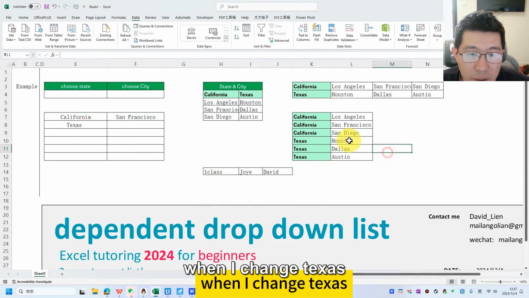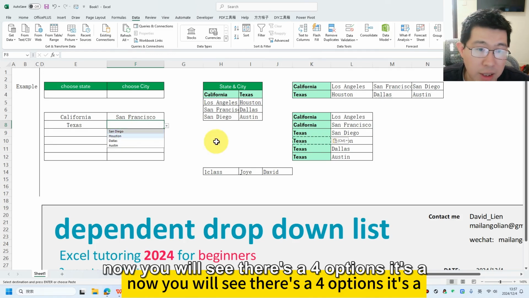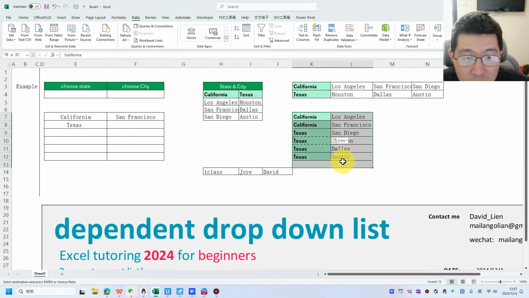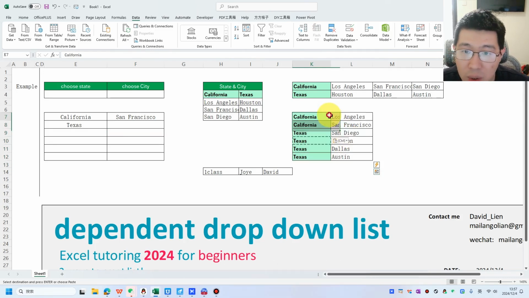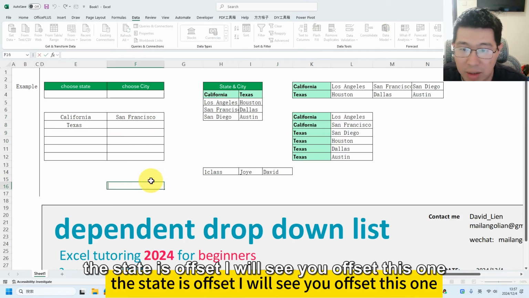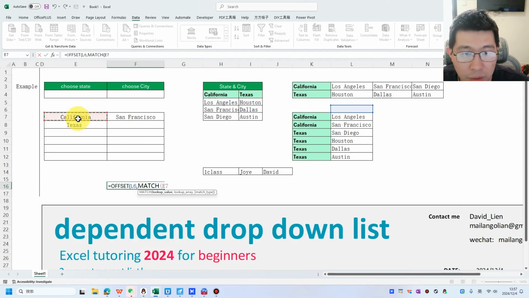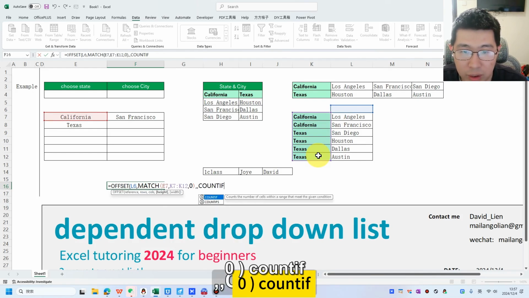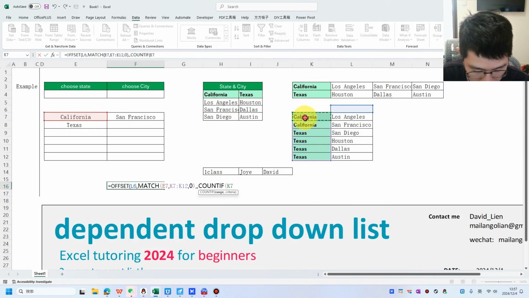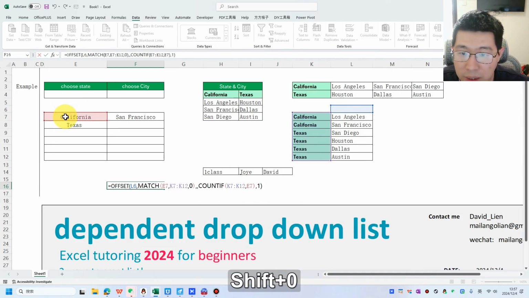When I change Texas, now you will see there are four options. It depends on what the raw data is. So it's very difficult for you. The state is OFFSET, with MATCH, and COUNTIF.